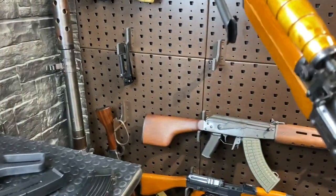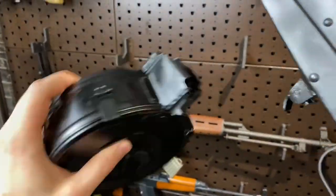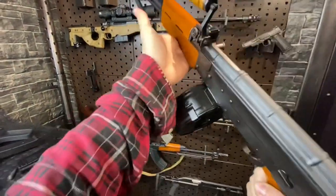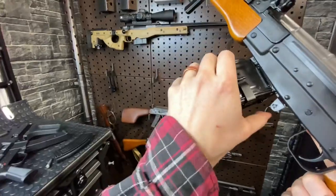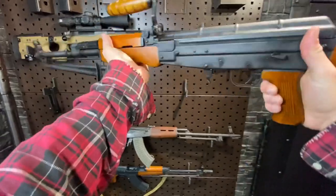They also make drums specific for the Type 81. Let me pop out the camera so you guys can get the full view - that's just going to pop right in there. Most drums don't actually have any provision for that last round bolt hold open, as they're basically a single stack feed.